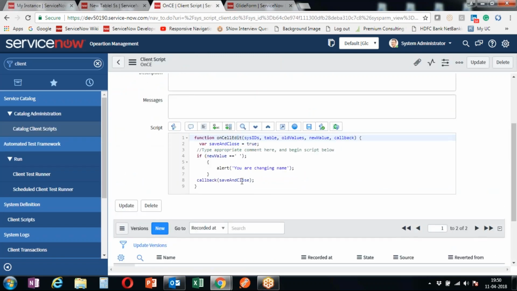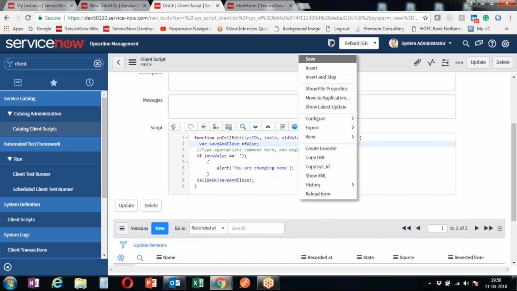So at that time, you just save and close equals to true is there, right? So just make it as false. It means it is not going to save the new data what you had given.